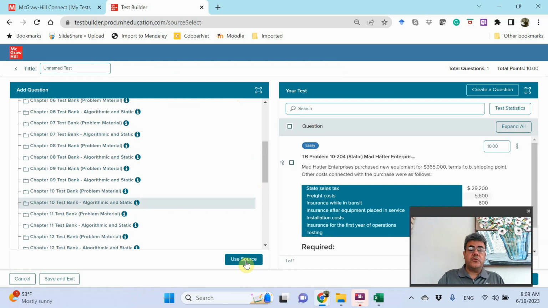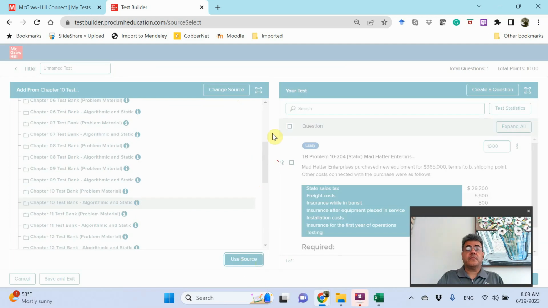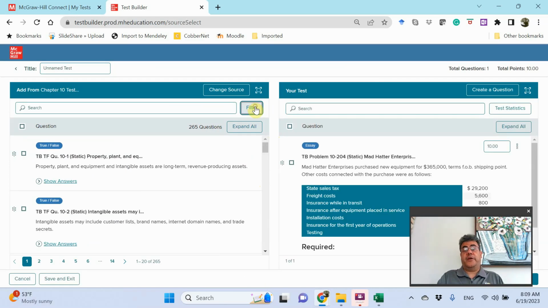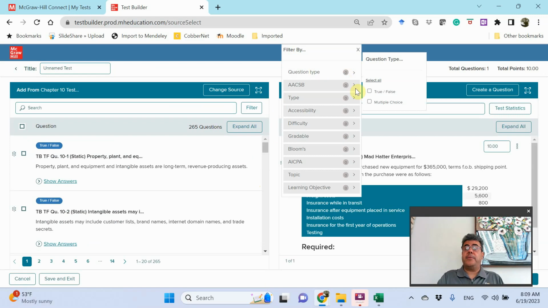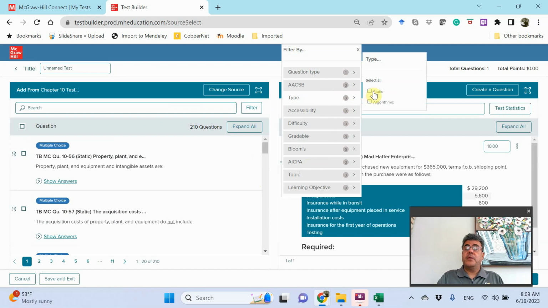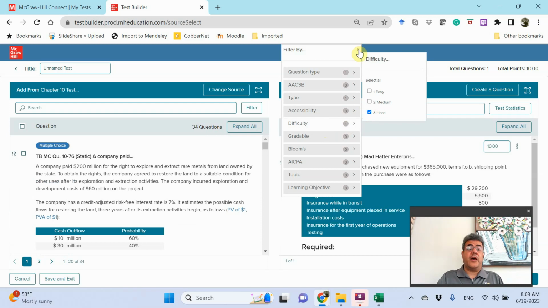Multiple choice questions, users. And here, filter again, question type. I don't want the true and false, only multiple choice. And then the type, only static. And difficulty, hard. Let's see what we have.